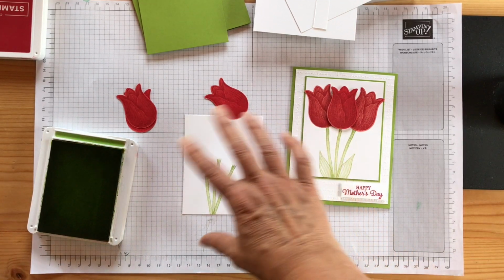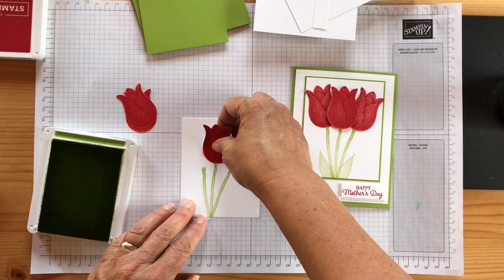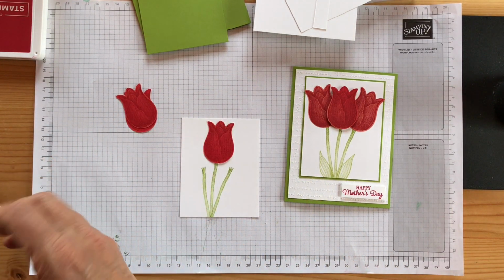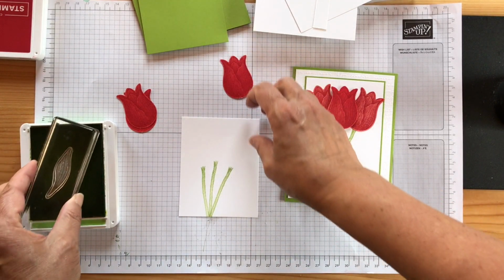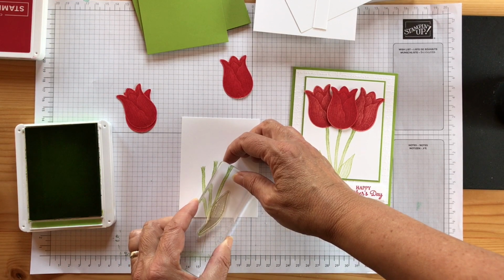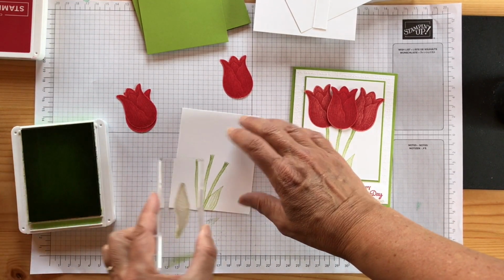And it doesn't matter, you're going to cover it with this, so it doesn't matter how high up you go, or you can go lower, whatever you want to do. So let's leave this out actually and do the leaves. And with these leaves, I like to just really come in close and just come out of the bottom, because I feel like that's how tulips are.